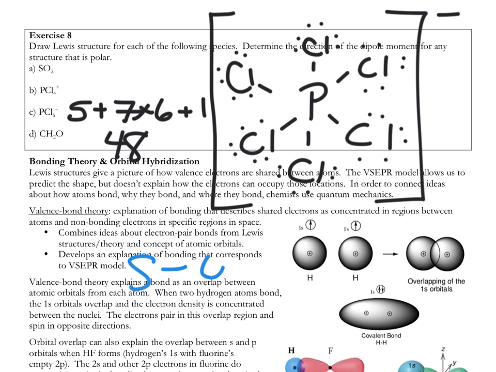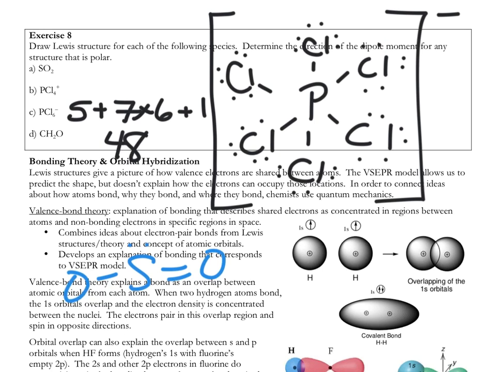When you're looking at your central atom, if I were to go back really quick when I was drawing my SO2, however I had that drawn, my central atom, as I look at it, has 1 thing attached to it, 2 things attached to it. Those are the same, but the electrons are different. So those 3 things aren't the same as each other. That is my clue. It's going to be polar. Here, all of the things that are on the phosphorus are the same, 6 chlorines. So that will be non-polar.